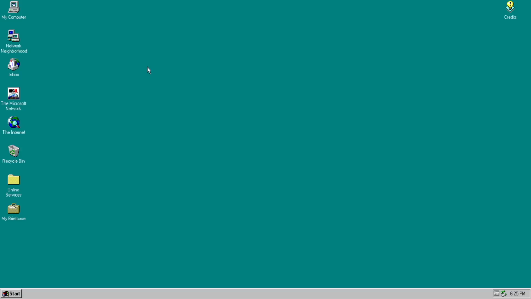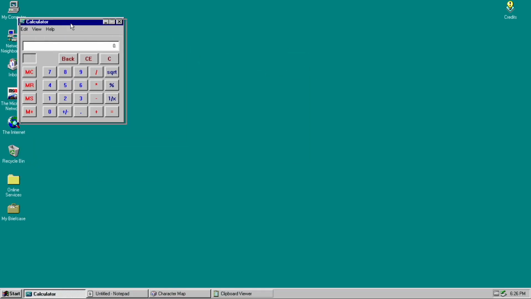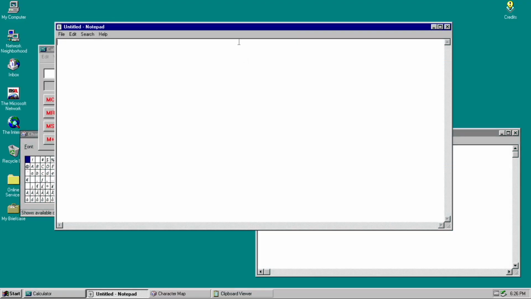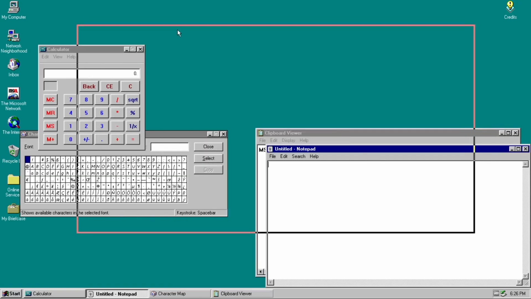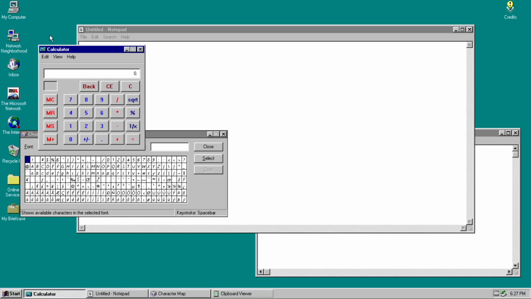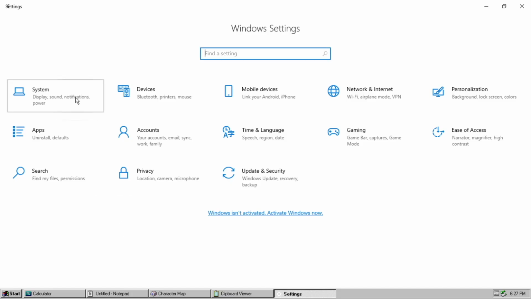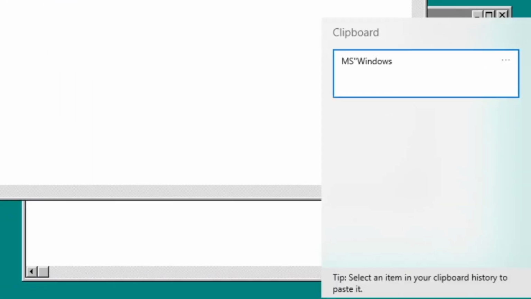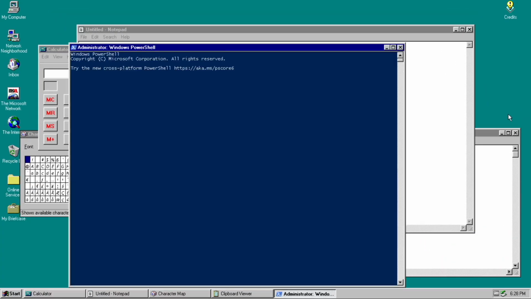You can run modern Windows 10 applications and features left in this mod, such as the modern system restore, remote desktop connection, the Aero Shake where you can minimize all windows with just a shake of a window, snapping a window to any side or corner, which is a huge advantage for multitasking and tiling people, Windows 10 Action Center, Windows 10 Search, Windows 10 Task View, Windows 10 Virtual Desktop, Windows 10 Start Menu by pressing Shift and the Windows key, the Windows 10 Settings, Clipboard History, where you can just look up your copied text and images throughout the history, I guess, and Emoji Panel for emoji lovers, and the last one, PowerShell.